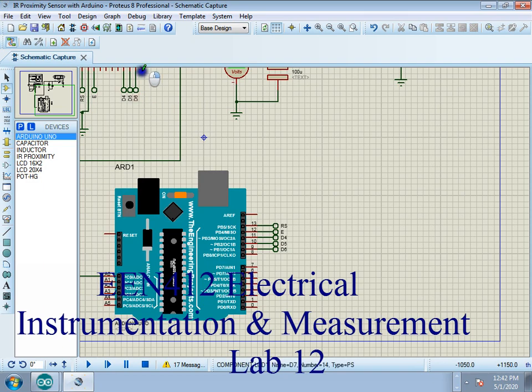It is connecting to the D7. Sorry, we have to connect this D7 with the pin, and we have to connect this D6.